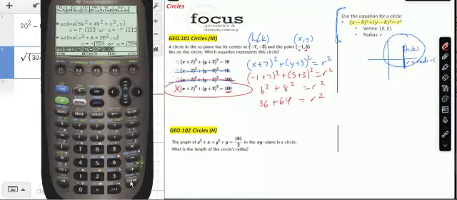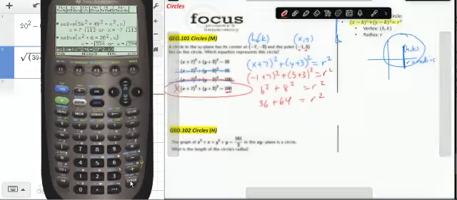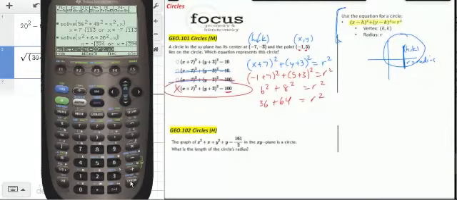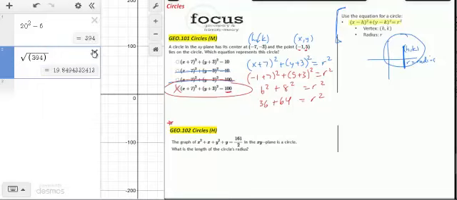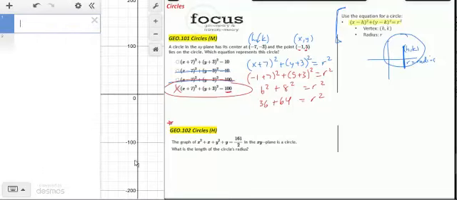Okay, the second type of question, the slightly harder type of question that you're likely to see for this would be one where you need to use completing the square to find a given equation. Okay, I want you to see how you would answer this. Again, we'll talk through it here in just a moment. But again, this is as hard a question as you'll see with circles. Okay, I want to see if you can solve that on your own before I talk through.